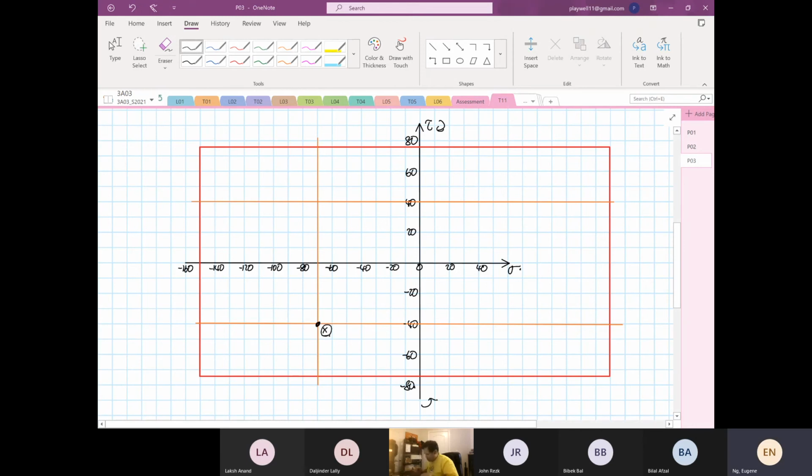So the next one is we want the entire circle to just occupy the compression. So I'm going to draw one of the Mohr circle now. All of them are in the compression mode. And then you ask me, Eugene, how is that possible? Point X is not touching any of the circle. It's possible because the bigger circle is not necessarily the in-plane circle, it's the out-of-plane circle.